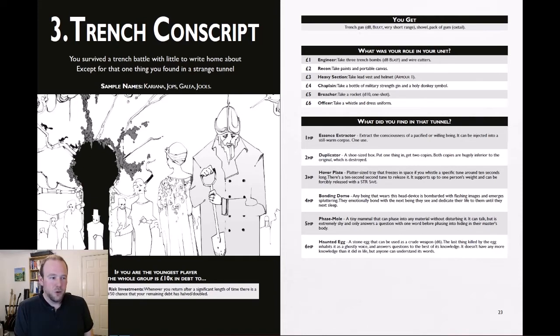But if you rolled a trench conscript that was an engineer, so you had £1, you get some trench bombs, and your thing that you found in the tunnel was an essence extractor, which basically lets you extract the consciousness of a pacified or willing being, and you can inject it into another corpse. That's very different to if you rolled a breacher that has an explosive rocket with a phase mole as their pet, which is a little mole that can phase into your body. So they're not so different that you could have a whole group of trench conscripts, but they're different enough that if you play in 3 different games and they've all got different people with this failed career, they're going to be a bit different.